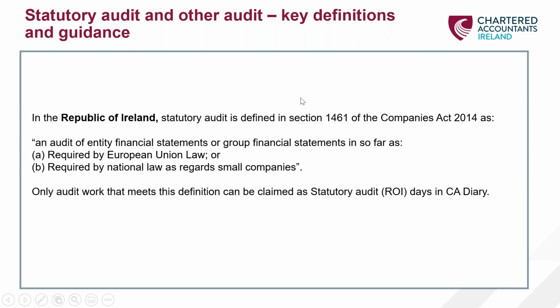In the Republic of Ireland, statutory audit is defined in section 1461 of the Companies Act 2014 as an audit of entity financial statements or group financial statements insofar as required by European Union law or required by national law as regards small companies. Only audit work that meets this definition can be claimed as statutory audit ROI days in CA Diary.